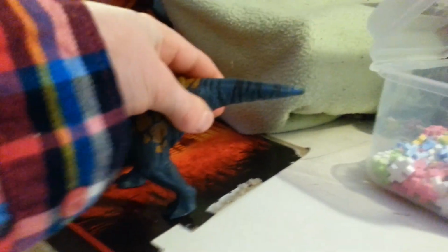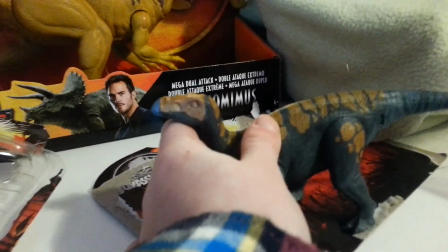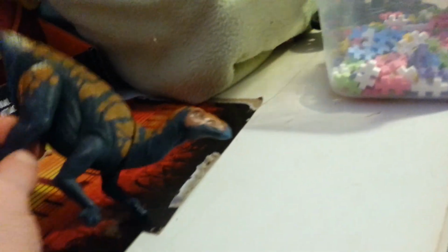So that's where usually my mom and dad get Christmas presents because they're cheap, fast delivery, and they have fun stuff there. Arms move. It looks a lot like an iguanodon. And this is actually the first attack pack to have a tail that moves side to side, which I thought was really neat. I like that one a lot. And I like the color. And if you can see it, the face is shiny, like it's coated in glossy stuff. So there's a Calvosaurus.